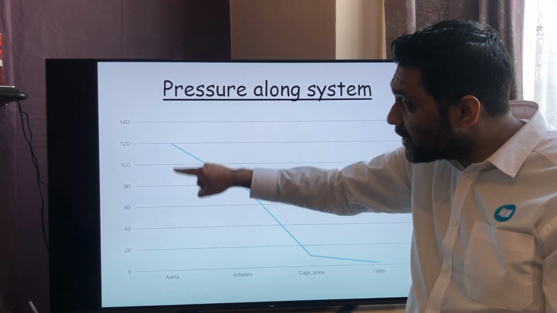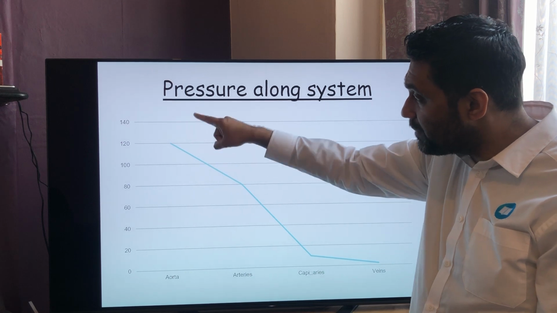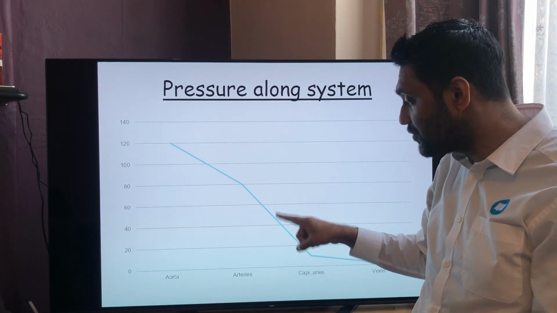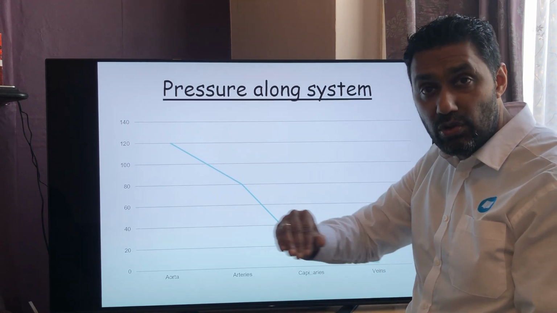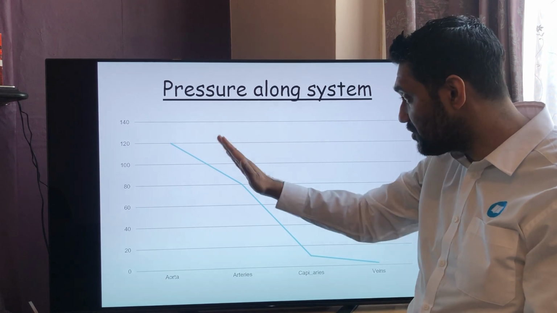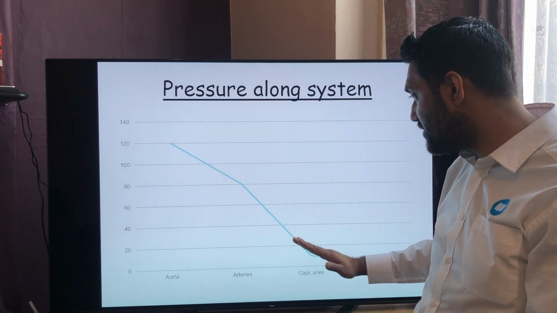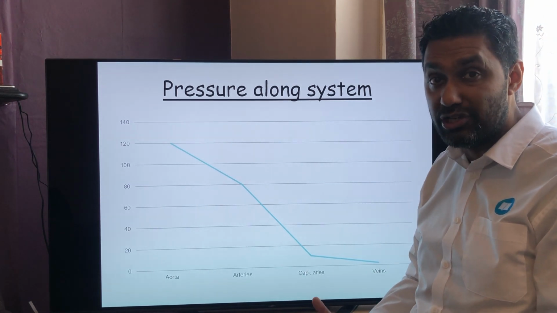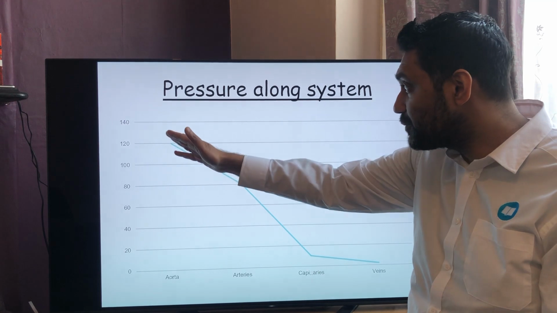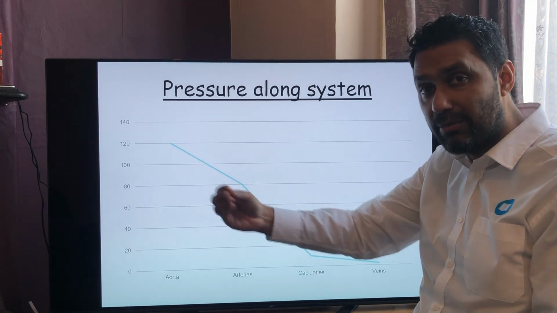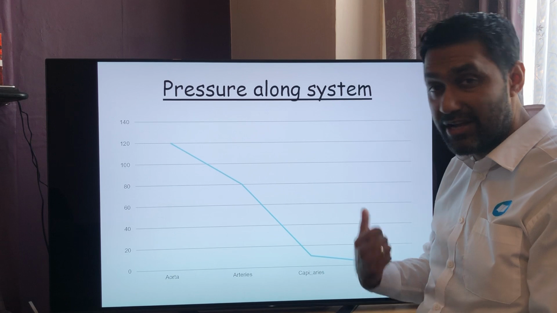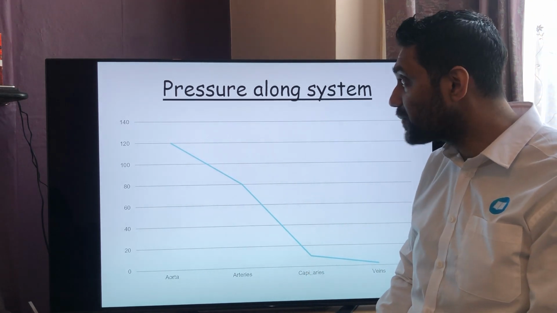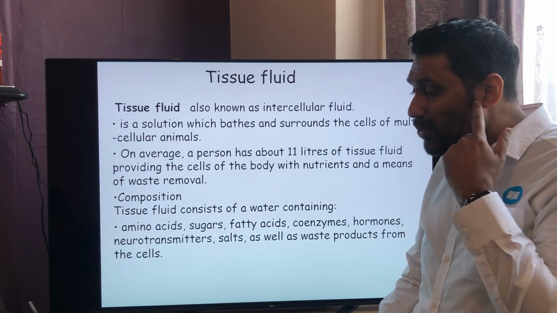So you get this jagged line here because it's going up and down, and then as it goes further and further down the cardiovascular system through the arteries, the blood starts to flow more smoothly, and that's why you start to get a smoother curve. And as you go through the capillaries, the pressure is extremely low, and when you get to the veins, the pressure is pretty much zero. There's no pressure pushing that blood along. So you need this pressure gradient to get to the capillaries so you can force that blood through the capillaries, but by the time it gets to the veins, the pressure is too low, and hence why in the veins we have the valves.